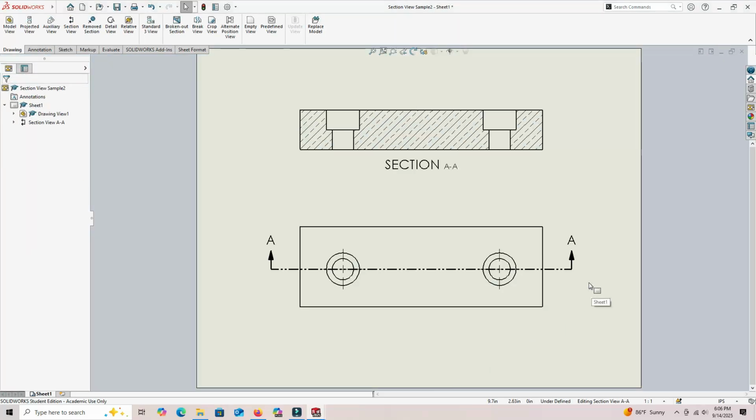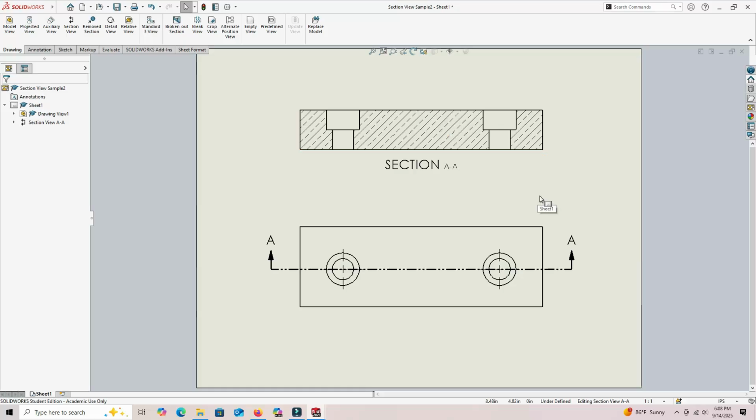As you can see right there, it hasn't changed. The fact that the crosshatch pattern changes depending on the material is a somewhat overlooked aspect of section views. If you were given this print and it didn't have a material specified, you could actually tell that it was a copper type alloy from the section view just by looking up this crosshatch pattern.